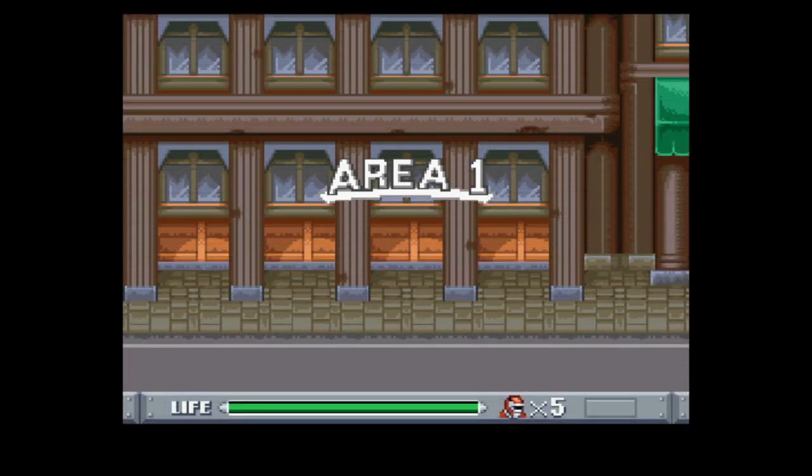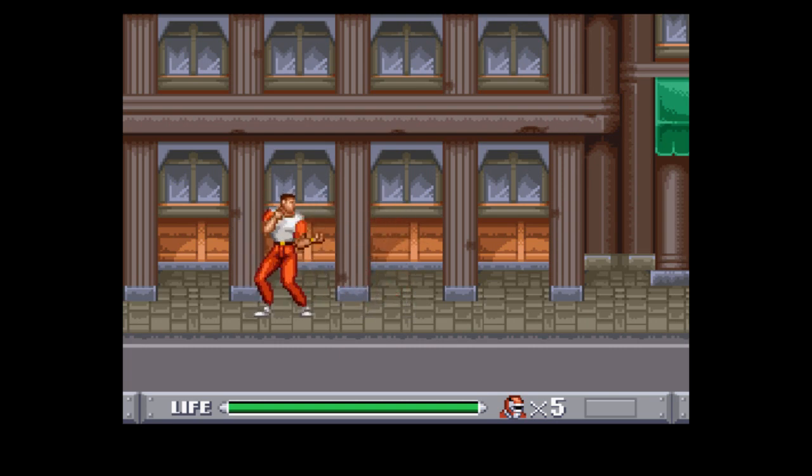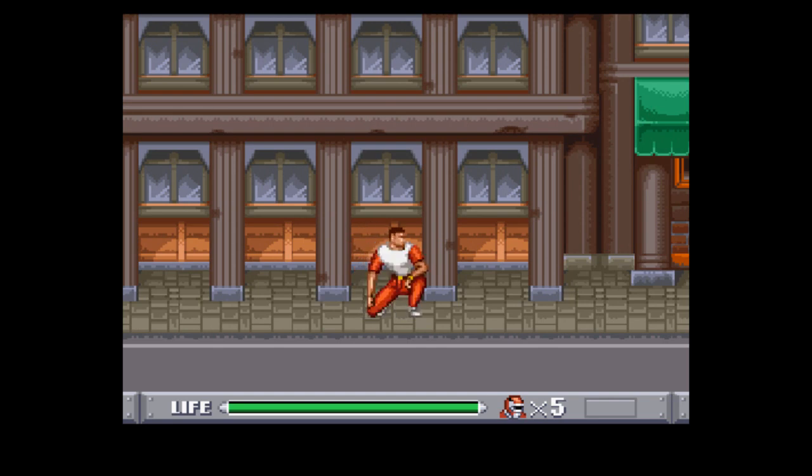Area 1. Okay, so it looks like a straight-up fighter. There's not many moves. Punch, jump. Kinda does a jump kick. He can crouch down. He can kind of break dance. Hey, how you doing? He does these little ground kicks.